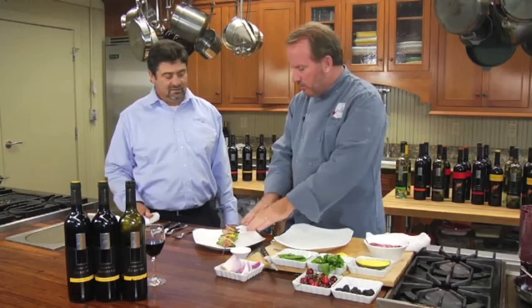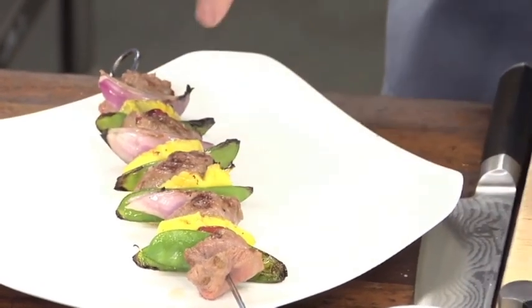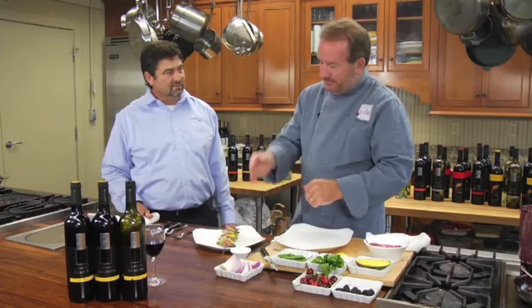You just want to bring them out and have them at room temperature rather than put something cold on the grill like that. And you also want to watch when you're putting a little bit of oil on like that. If you've got your charcoal in the middle or something like that, have it off to the side a little bit, otherwise. Yeah, so it doesn't flame up too badly.